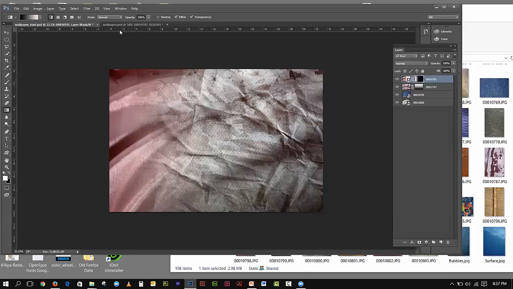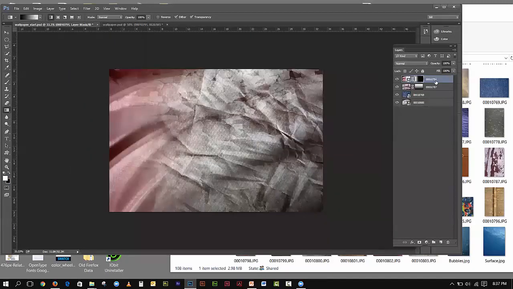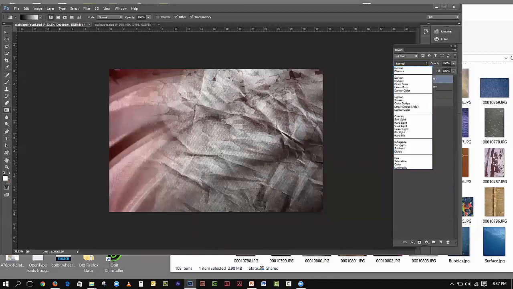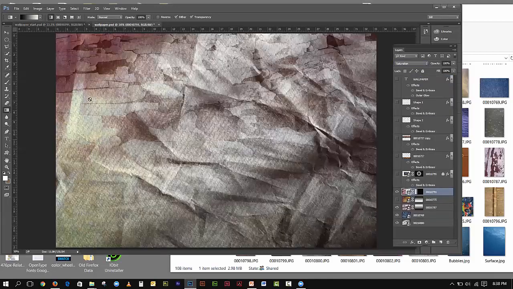All right. So if we go back to this for a second, I'll show you that if I click on that layer, let me unlock these layers, click on that layer, you can see that this is set to saturation at 100%. Another blend mode. Okay. All right, so I'm going to come back in here, I click on this, and with that layer set, I'm going to change this down to saturation. And you see what I get? I get exactly the same look as I was getting over here. That's what I was going for.